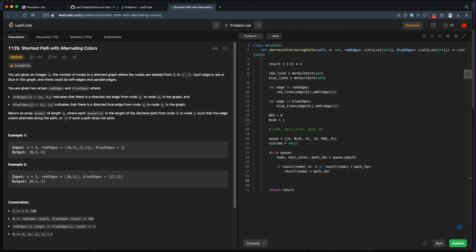Next, we need to check out where we can go from here. We also want to make sure that we update our visited so that we don't end up going in cycles. So visited, add, and we can't just add the node again, because we have not just the node, but the colored edge we're allowed to take. So we need to add the node and the colored edge. So I'll package that up again in a tuple.